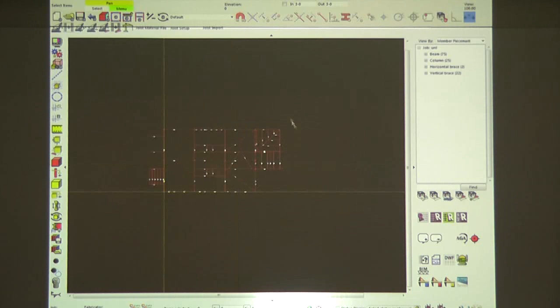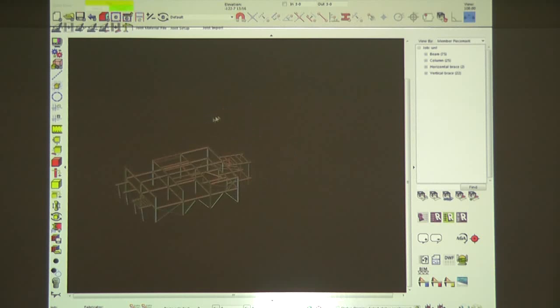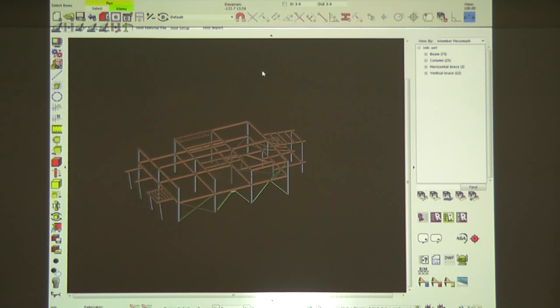Okay, that looks pretty familiar, right? Same model that we were looking at in Navisworks. And again, this is where interoperability is important. I've seen the day where the architect engineer passed 2D drawings off to the detailer, and they rebuilt this model. Do you know what a waste of time that is to the project owner to recreate a model that's already been done? Not to mention the variance that can happen. A wrong section size, a column rotated incorrectly, a beam placed slightly different than what it should have been. This is a much smoother process when the two softwares can talk together.